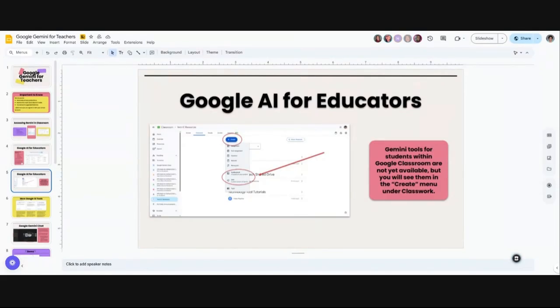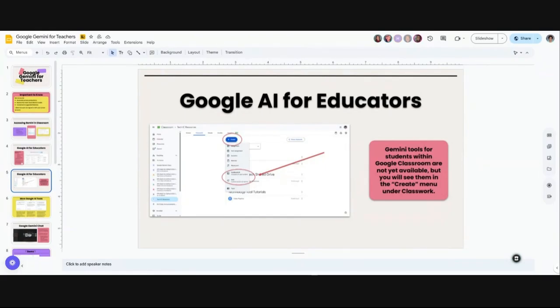Right now, our students do not have access to Google Gemini. So anything that is built into Google Classroom or even just Gemini chat that we've talked about being available as something students can see, they cannot get access to or open those at this time.